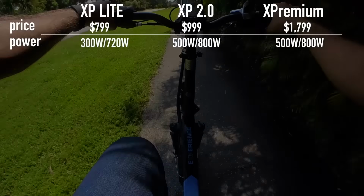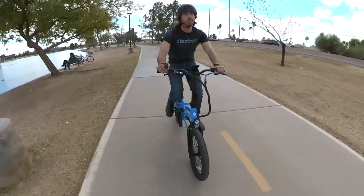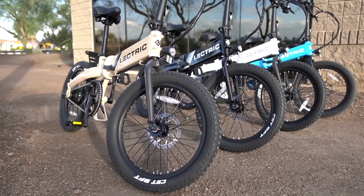A powerful 48-volt drivetrain in a bike this low cost is basically unheard of, and while there's no suspension and the tires are narrower, that didn't stop me from ripping around off-road on the thing. So it's definitely a winner when it comes to getting good performance and a lightweight bike for a song. Oh yeah, and you even get 4 colors to choose from. But here's the thing, if you don't mind having a bike that's about 20 pounds heavier and you've got another couple $100 to throw around, you're going to want to take a look at the Lectric XP 2.0, the next e-bike on the list.